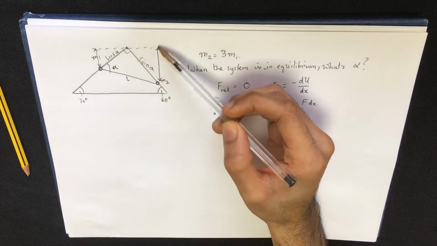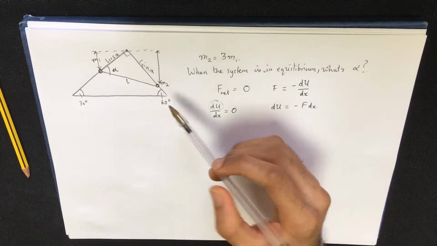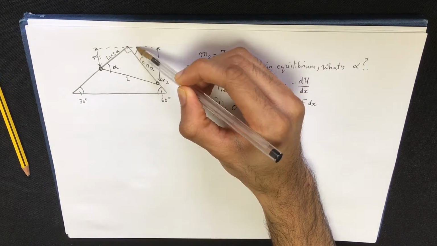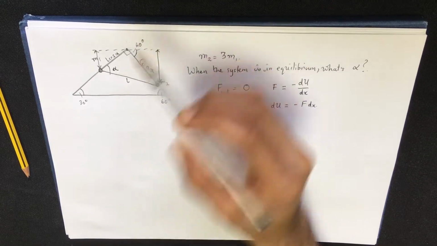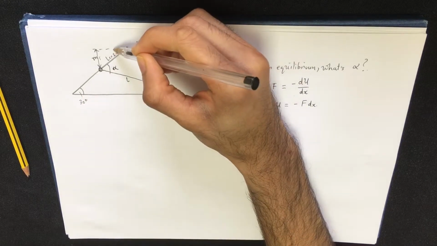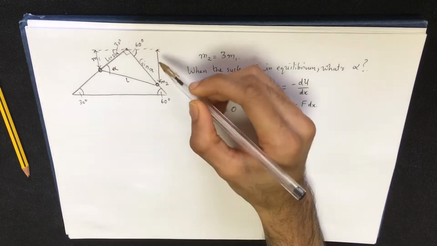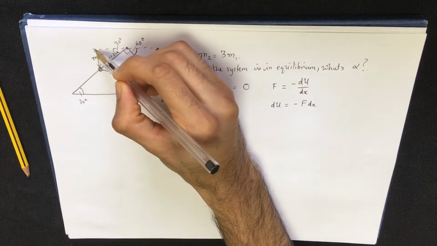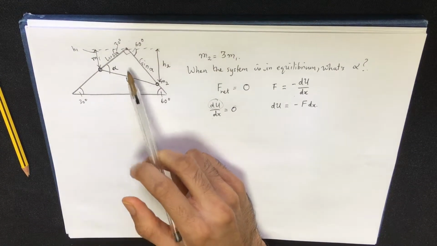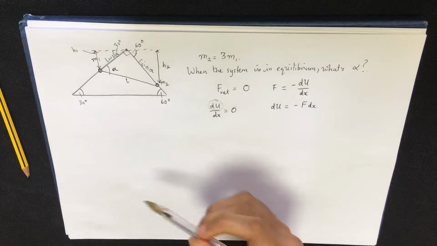And in order to figure out this vertical height, you've got to actually use this larger right angle triangle here. So if this is 60 degrees over here, then it's an equal 60 degrees over here as well. Same thing goes for this side, which is 30 degrees elevation, so it's going to be lowering from the horizontal by 30 degrees as well. So now I can figure out what H2 is, and I'm going to call this H1. I can figure out what H1 and H2 are in terms of this L cos alpha, L sine alpha, and this big triangle here. So let me write down what those are.